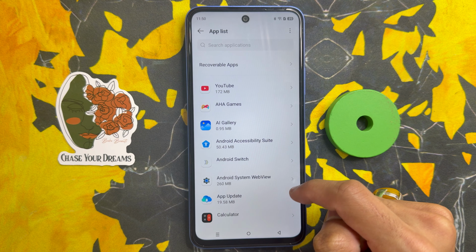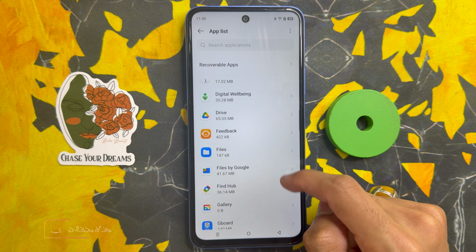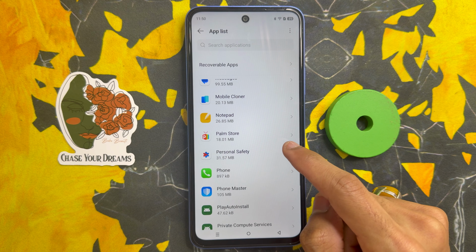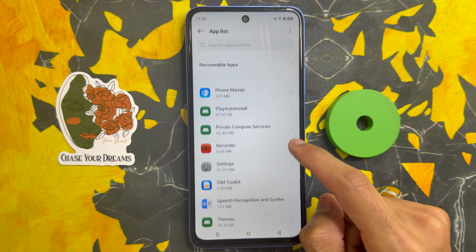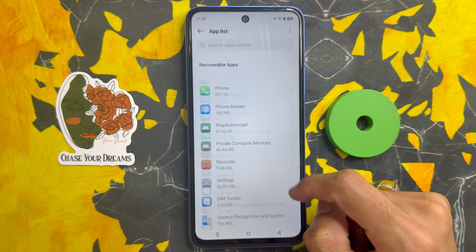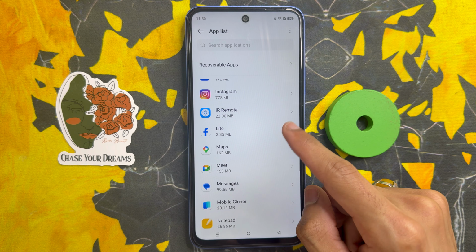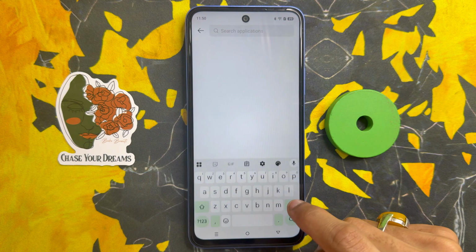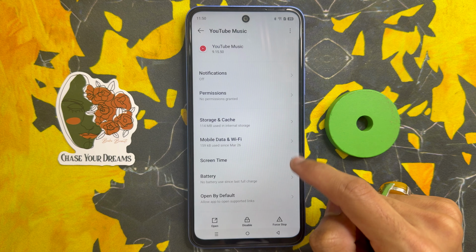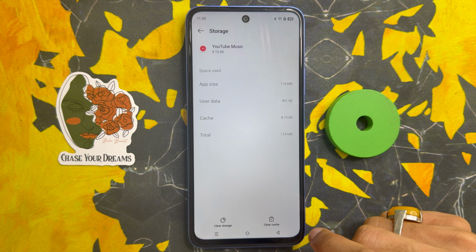After clicking on app list, scroll down and search for the music app from here. Search music and click on storage and cache if you want to fix this problem.